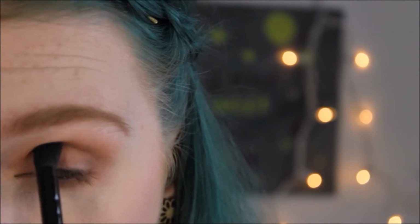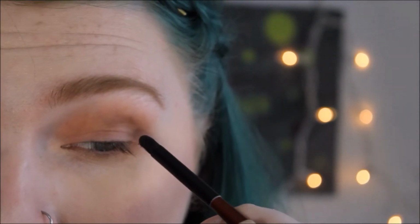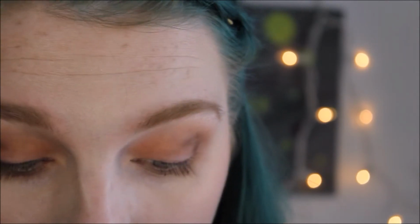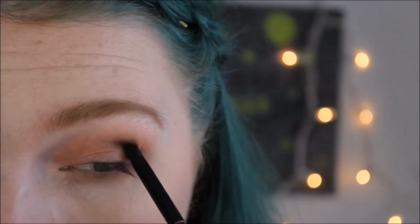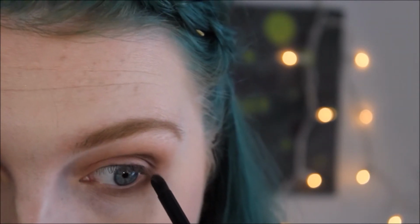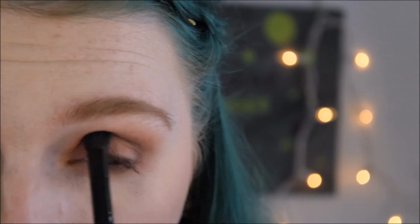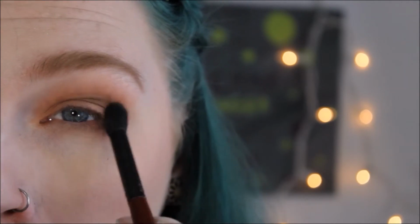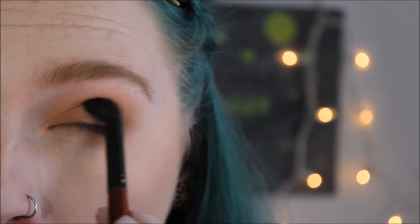And this will just add a little bit more depth so it doesn't just look like I slapped on one color of eyeshadow, and depending on the shadow and the day, that doesn't necessarily look bad, but I just thought it needed a little bit something else. So again, I'm just doing that a couple times to get it to the depth that I like. And just blending it out and blending and blending and blending.